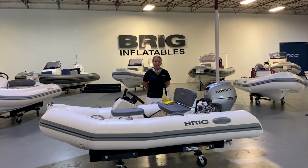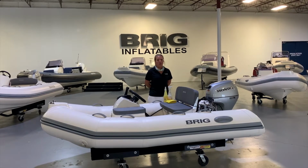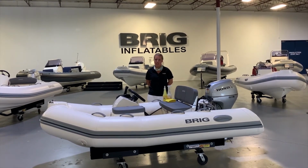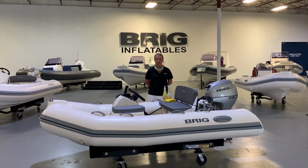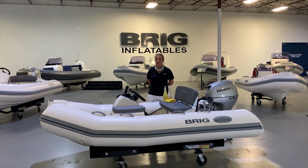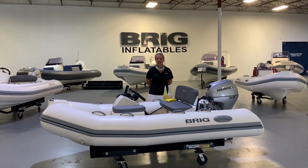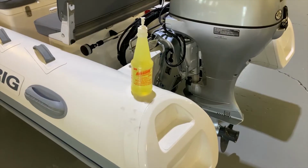We strongly advise that you rinse and wash your boat after every use, or every week if your boat resides on the water near salt air. You can use detergent or boat wash and lots of fresh water, making sure to remove all the salt from your boat. Washing after every use will prevent the salt from damaging your boat, which if left on can cause corrosion, chalking, or pitting.